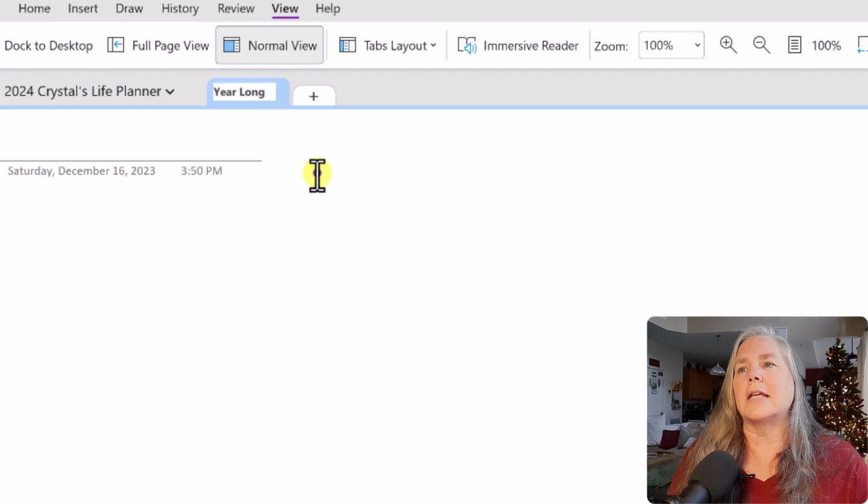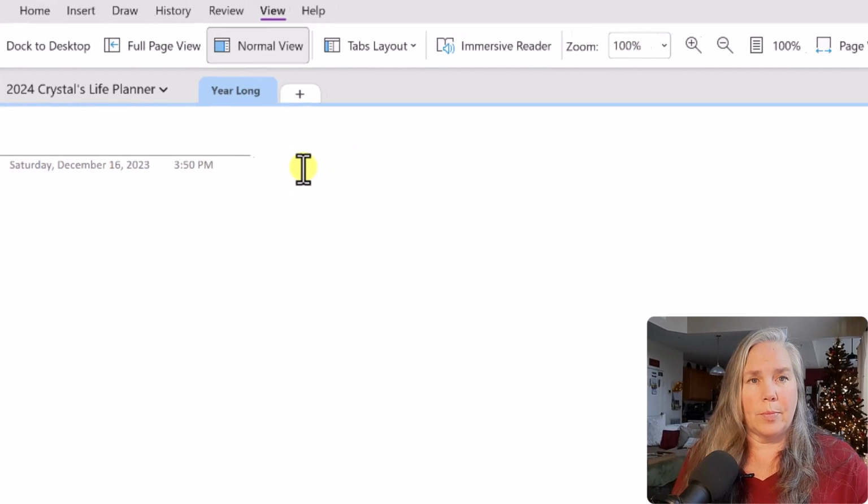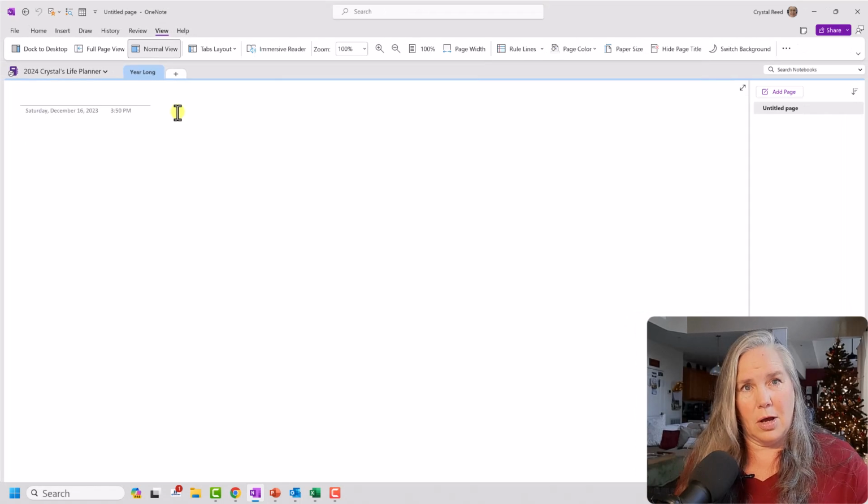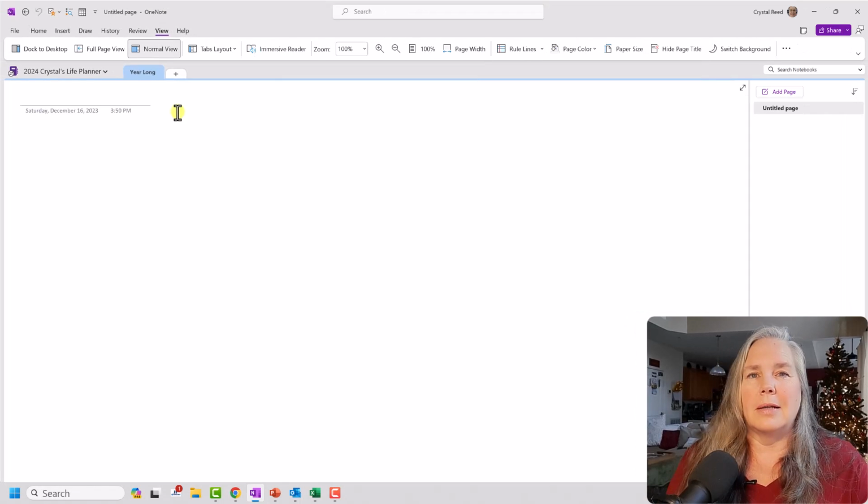Okay? And what I like to do in this section is I like to keep things that I refer back to all year long. All right? I know, I'm not very good at naming conventions, but that's okay. Now, when I was planning what I wanted to put in my 2024 Life Planner, the first thing that I need to put in here is my Calendarpedia year-long calendar, okay? So let's go out to Chrome, and I will bring up Calendarpedia.